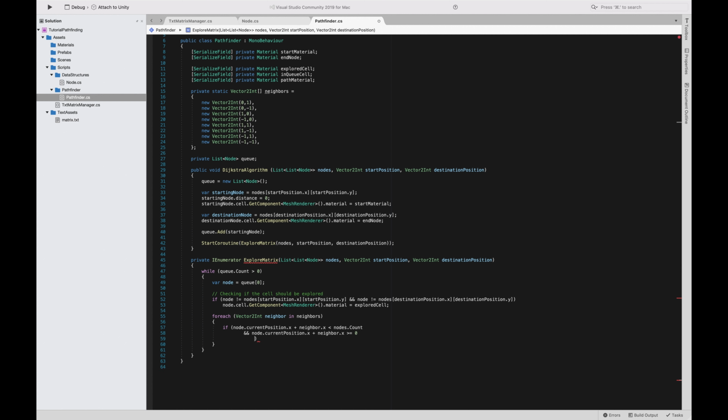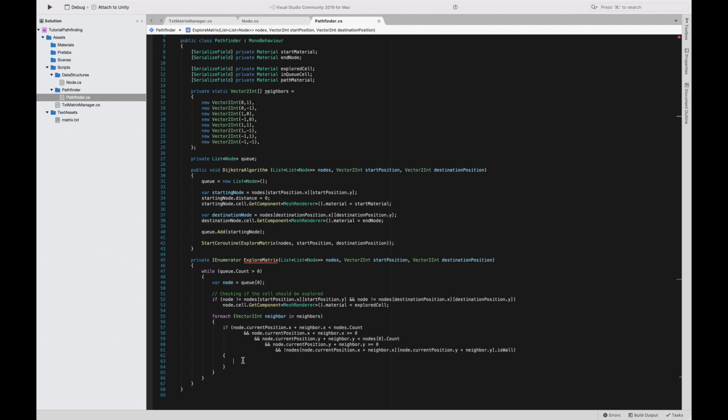Actually, I'll speed through these in the video because it's not interesting to see all these conditions. After these conditions are implemented, we're going to explain why we have them. So basically, we're checking that we are not out of the x bounds, adding our neighbor x, for example, doesn't get ourselves out of bounds or below the bounds in the X or in the Y. And then we just check that we are not in a wall node, so we're not exploring a wall node. That's the best way to check that we are not going out of bounds.